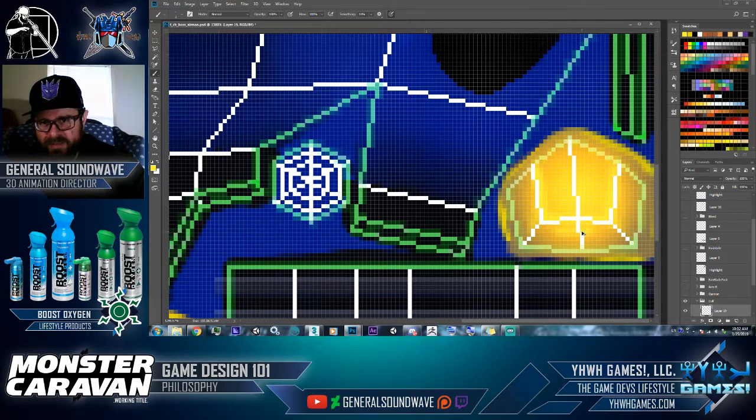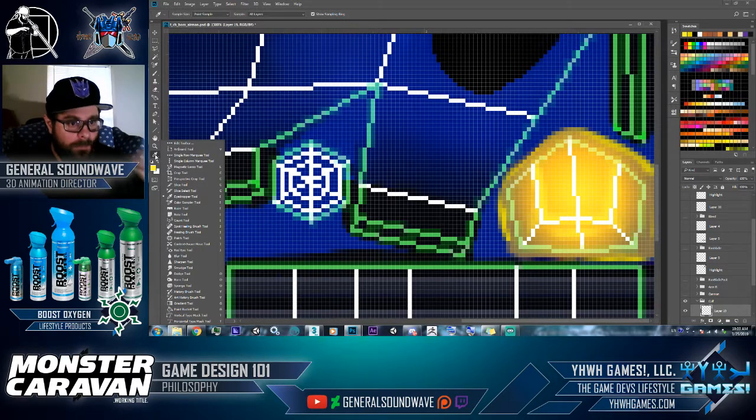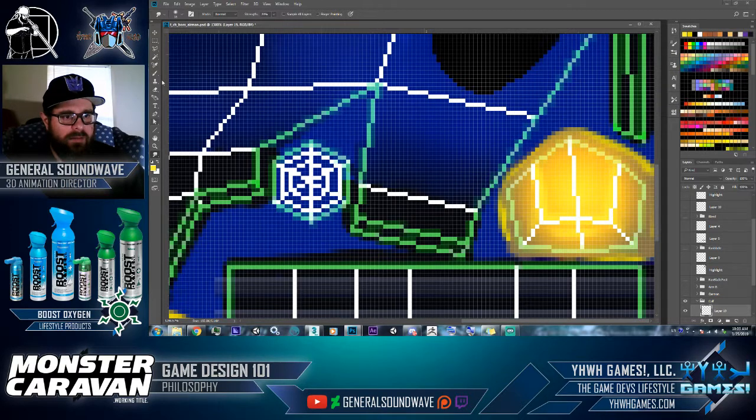I'm actually leaving some pixels of the darker color there. I'm just kind of brightening up the toes just a little bit. Might use my smudge tool. Where are you, smudge tool? Where did you go? Oh, it looks like it did that thing again where my tools got hidden and collapsed down. I'll have to deal with that later. I don't know why my Photoshop was acting a fool today. It knew I was going to be going live on Twitch, and therefore I had to do something.